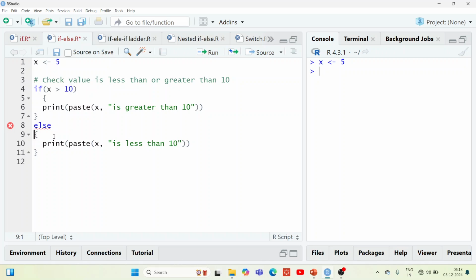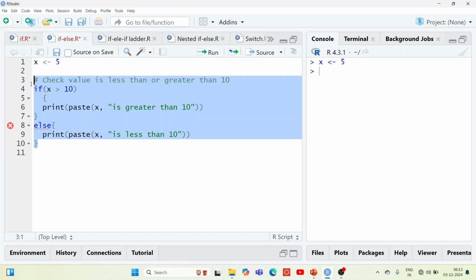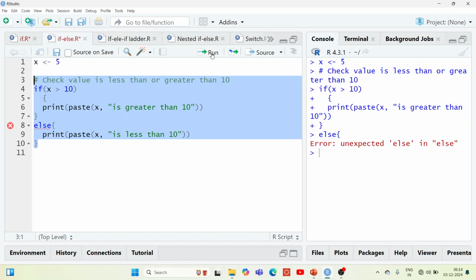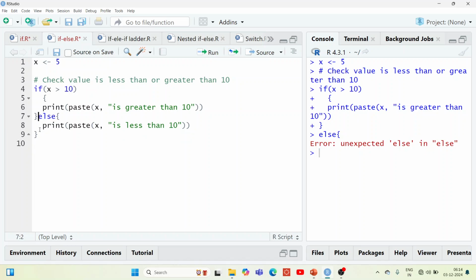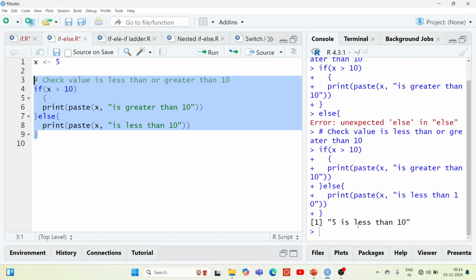So this is the way it is going to execute. Now let's execute. See, it is printing that 5 is less than 10.